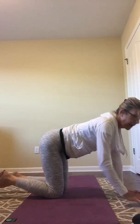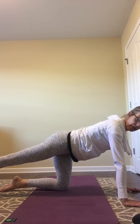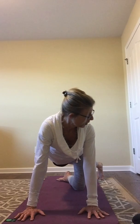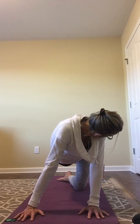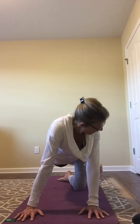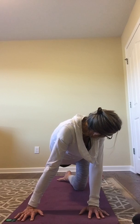So let's take the right leg straight back behind us. So I'm gonna kind of do this so you can see. So the right leg goes straight back. We're gonna lift it up, cross it over behind us, and then we're going to the left, and then you're going to turn and look left and get a nice side stretch here.